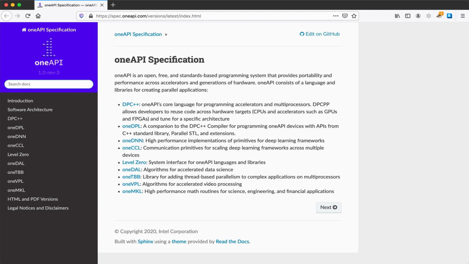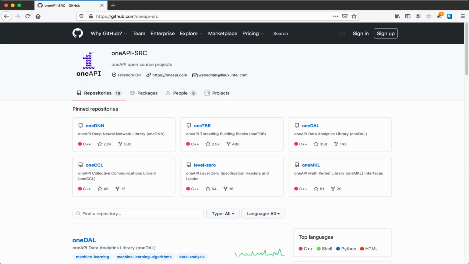So the first thing you can see here is the specification of the different library components, and we're of course building this on GitHub because you can see the edit in GitHub button right there for people who want to modify the website. You can go to the GitHub source code for everything here. In addition to the specification, the source code for the implementation or the interface implementation for all of these components is on GitHub, and you can see where it is right here at oneAPI-source. So we've got a whole bunch of repos here. The most popular ones are highlighted, and these are the projects. So if you were interested in contributing to these or reading up on the source code, hop on GitHub and see how it all connects together.